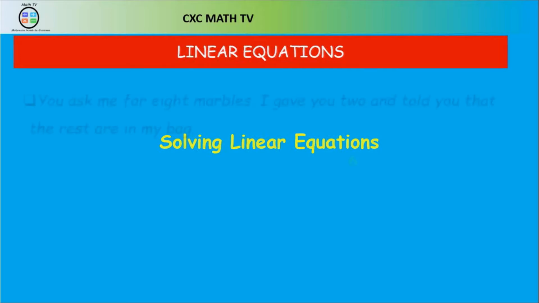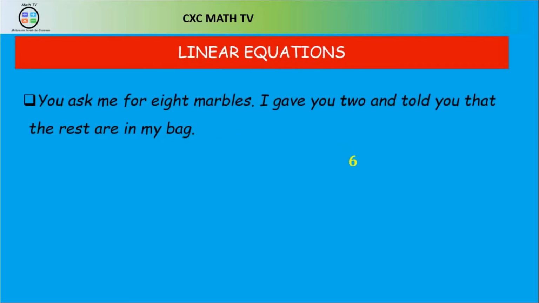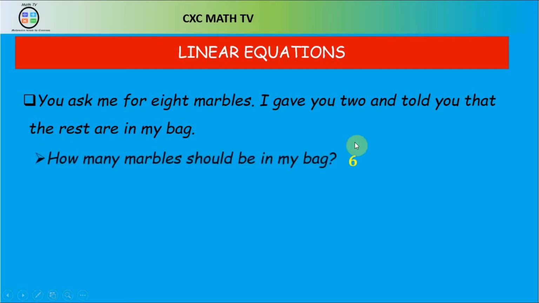So again, you are asked for eight marbles, and I gave you 2, and I told you that the rest are in my bag. So everybody knows that 6 is the rest in my bag. That's why the number 6 is there on the screen. So how many marbles should be in your bag now?